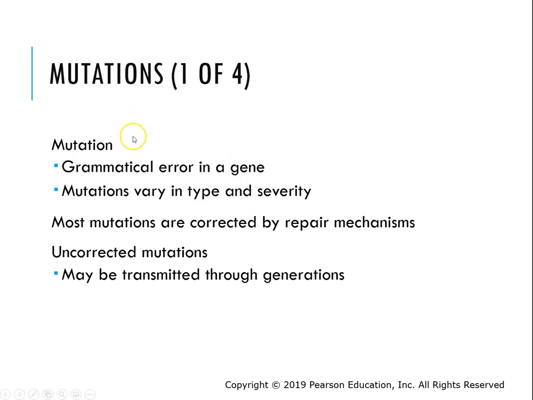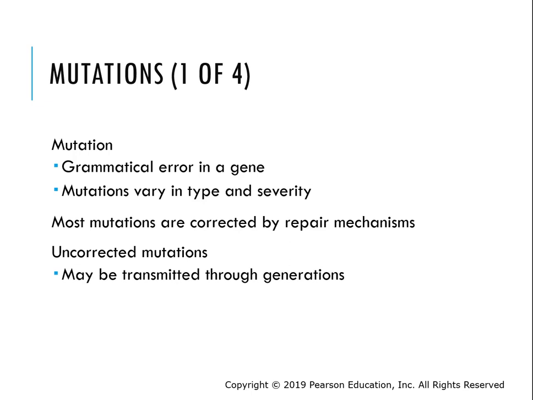Okay, so if we talk about mutations, and I think I mentioned the word mutation in part one, we want to think of a mutation as being some sort of error in the DNA sequence, right? So it says here a grammatical error in a gene, right? So if we think about DNA sequence as being a sequence of A, T, G, C, right? All those bases that we talked about, right? If instead of, say, there being an A, instead there's a C there, right? Some sort of mutation like that. There also can be a case where maybe one of those bases gets removed, okay?